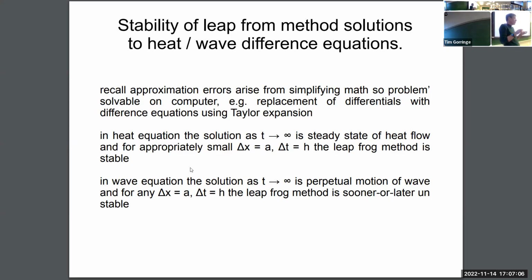So you might imagine that, well, look, if I want an accurate solution, I just make the spatial lattice and the time lattice really, really fine. And then I'll get an accurate solution. That is true for the heat equation. The heat equation kind of works that way. It's actually not true for the wave equation.